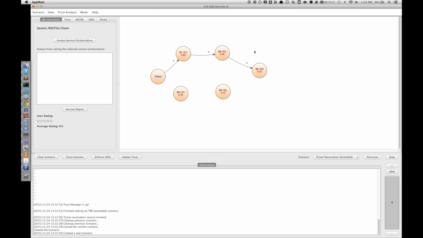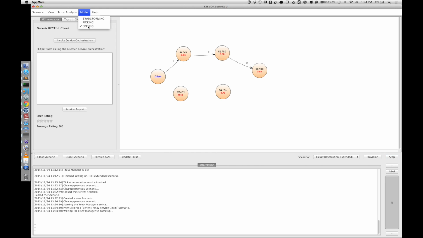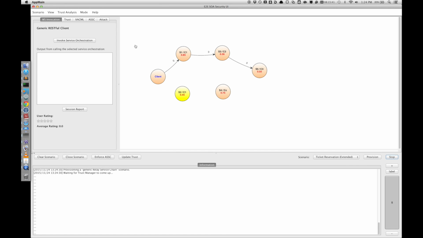As you can see, now we have one scenario here, and similar to the previous scenario, we can start provisioning this scenario, and we will see the logs here that again we will be able to have 5 different web services running in the background for 5 different service nodes that we have here. And let's wait until this provisioning finishes, and then we will test how we can invoke the service and what will be the output here.